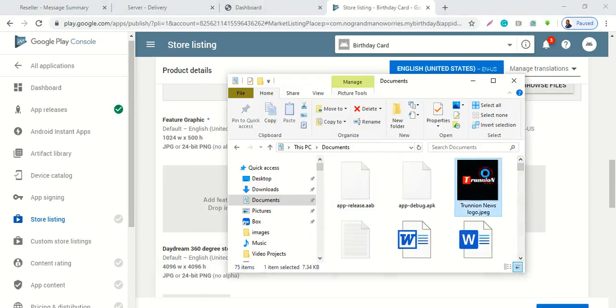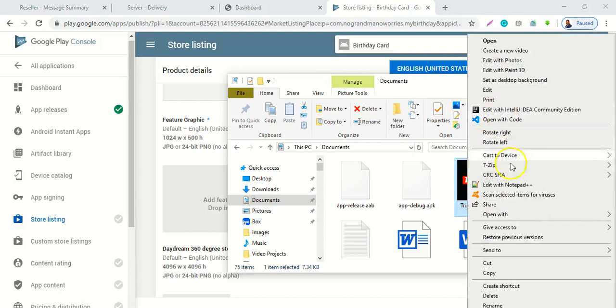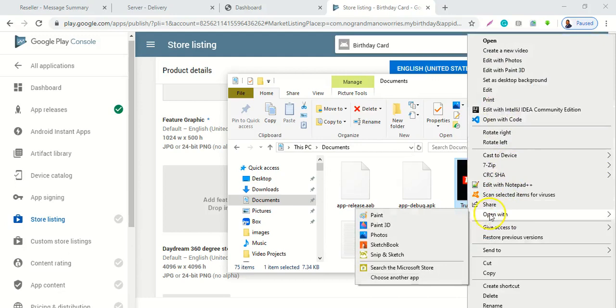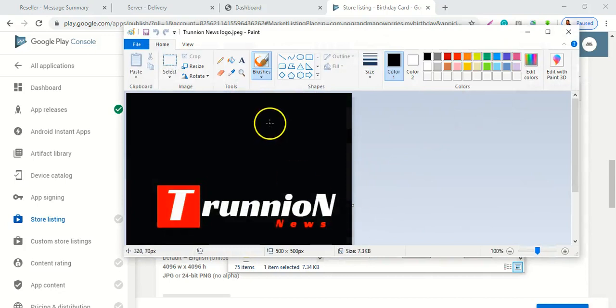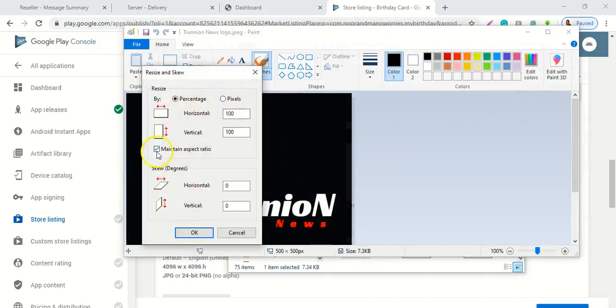You right click on the picture, then click on open with, then you see Paint. So you open your picture with Paint, you go to resize, remove this, then you go to these pixels, then you can type the exact figures that is required of you and click OK.